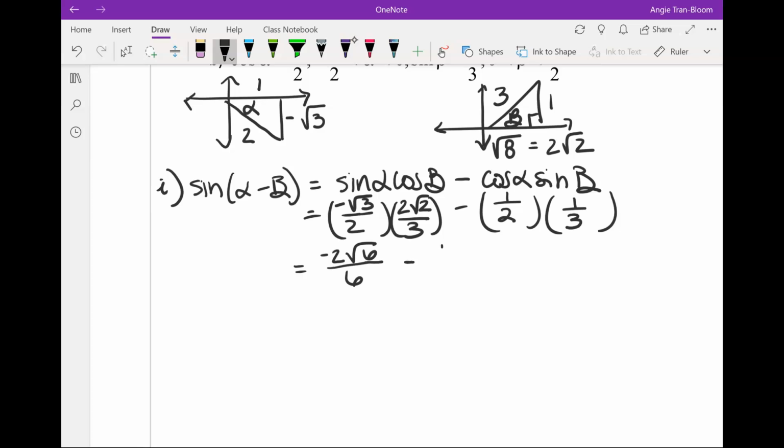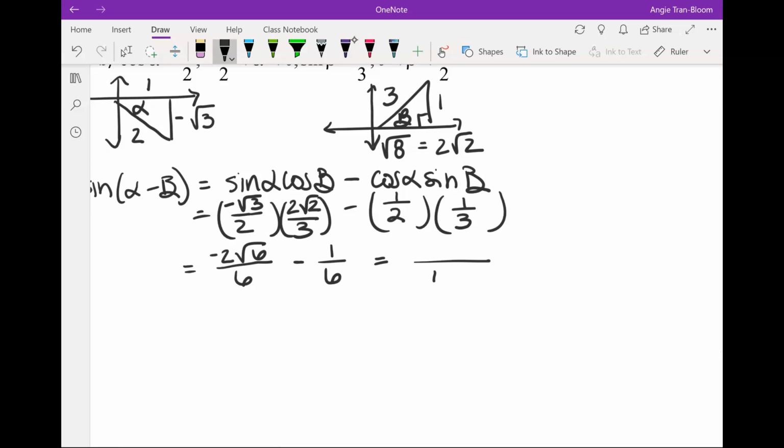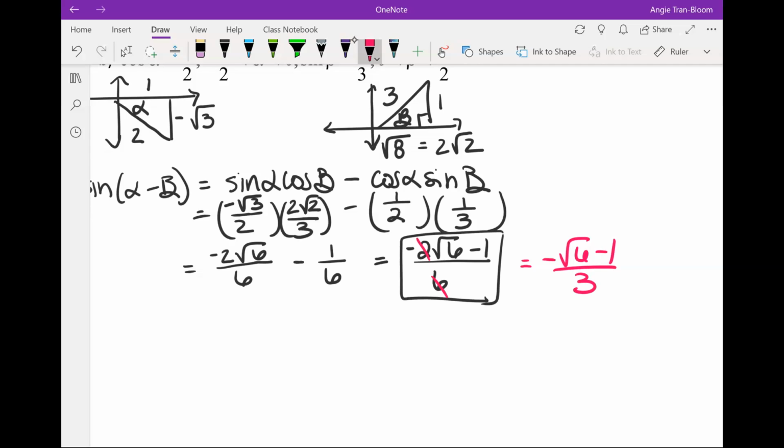Over here is going to be -1 over 6. Because the denominators are the same already, I don't have to worry about finding the common denominator. All I have to do is put the numerator together and box it up. I'm going to do this, and then you guys tell me. Bam, bam. Is that right? No. So illegal.